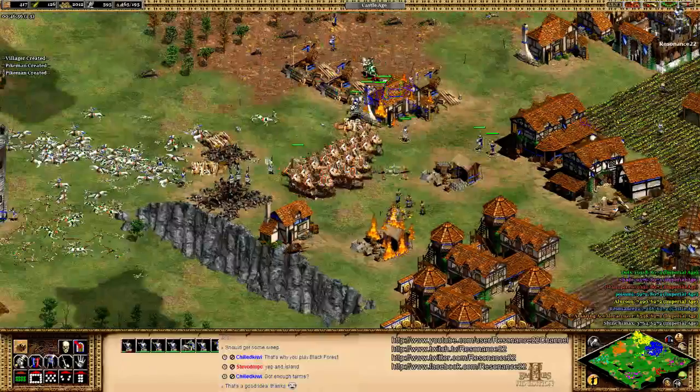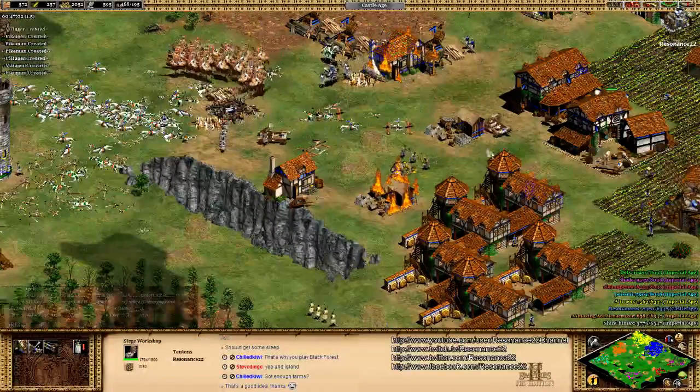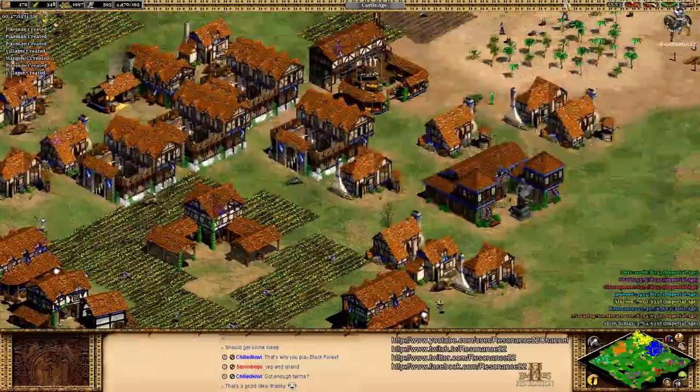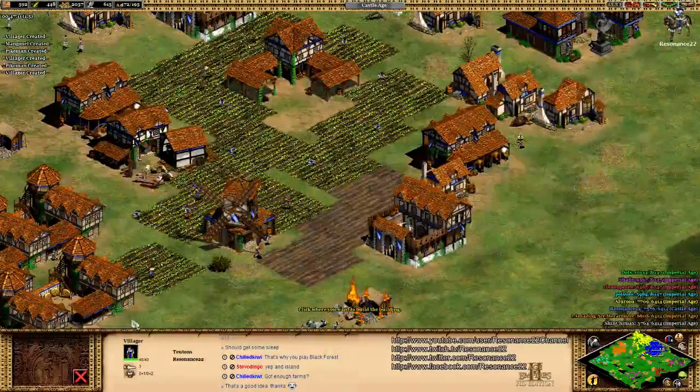Ooh, Ace is here, too. Alright, let's do this. I'd say that half your max population in general should be vills. But obviously that can vary.